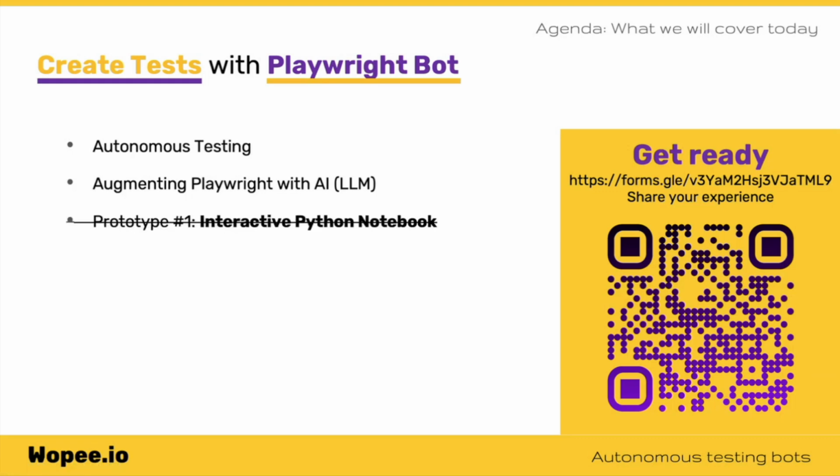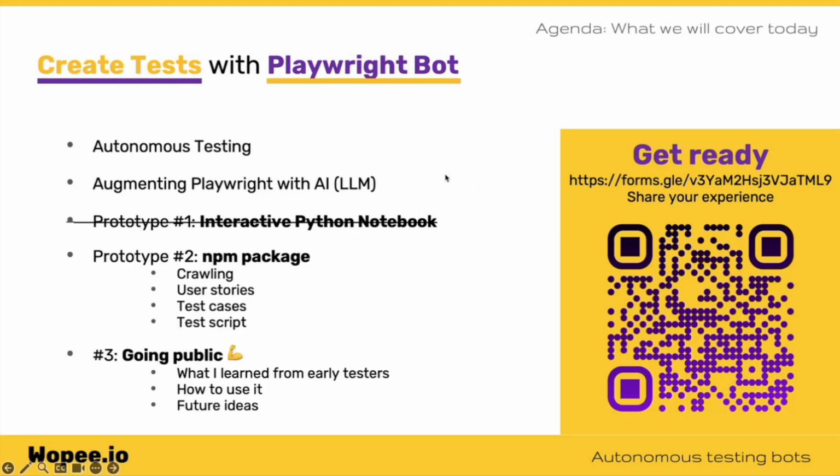Then I would like to skip prototype number 1. If you are interested, there is a YouTube video about this I could share with you later, but I would like to jump directly into prototype number 2, which was an NPM package, so you can easily bring our Playwright Bot into your Playwright testing project and use it if you are using TypeScript or JavaScript. To be honest, this could be built easily for other programming languages, but we started with TypeScript and JavaScript.